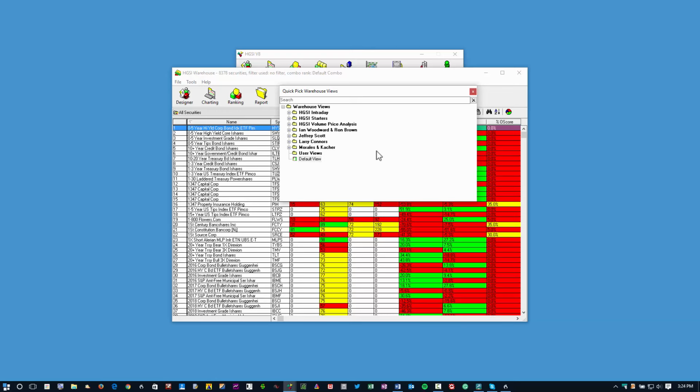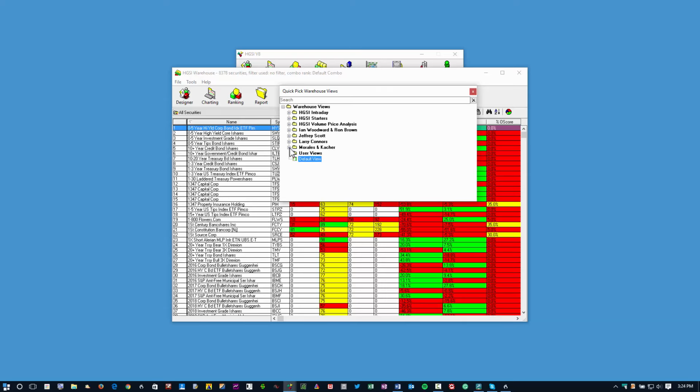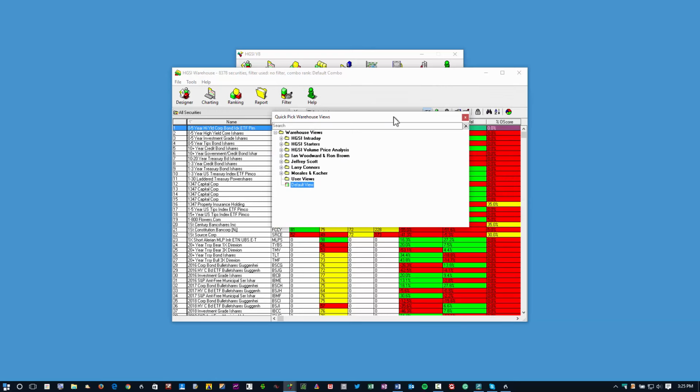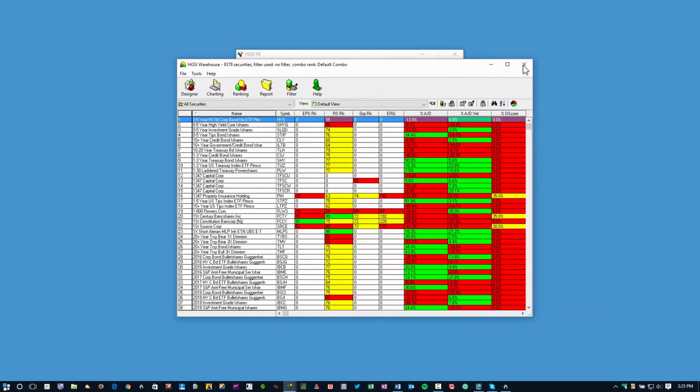So any add-on that you want, just go to the website and add it to your collection. The ones I use primarily are volume price analysis, intraday, Woodward and Brown, of course, and Morales and Casher. Primarily, I am now using volume price analysis. Pretty much, well, not exclusively, but I would say 90% of the time. Okay, so you've got all that. Everything is linked for you.